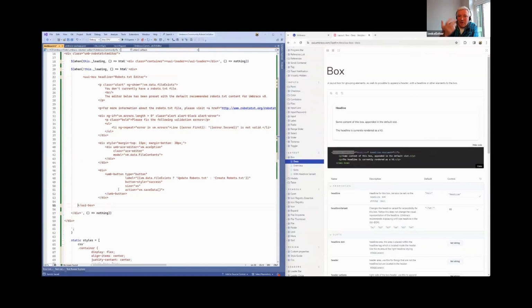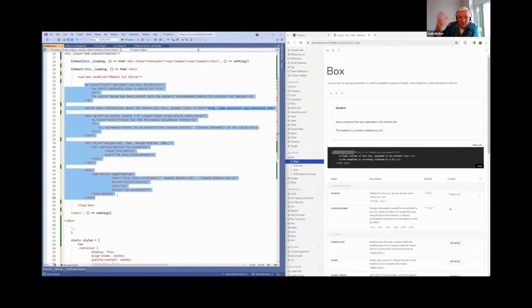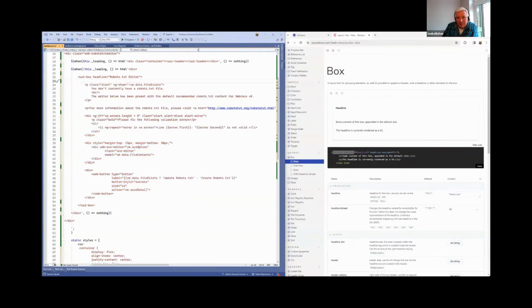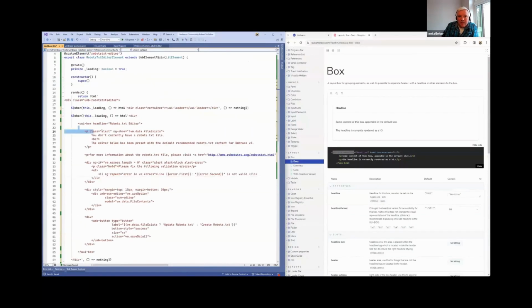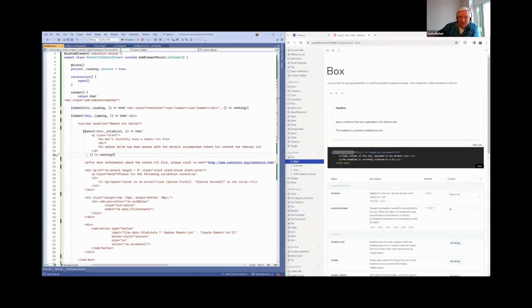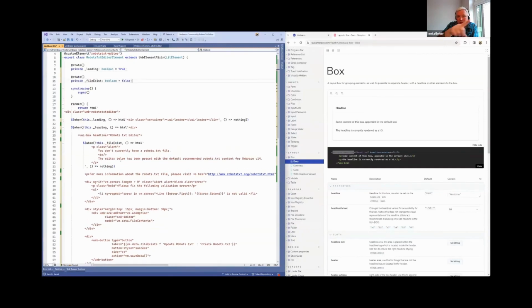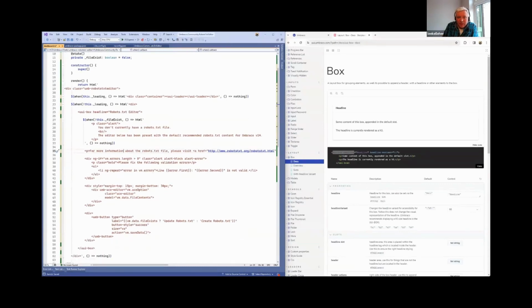like an old directive called UMB box. We've now got UUI box, which has prettied up a few things. We don't need to have a separate headline. We've now got a headline attribute in there. And then there are some other things that I need to be able to show and hide inside of that box, which is to say if this robots.txt file exists on the server or not, then do one thing, and if it does exist, then don't show the error. So what I'm going to do is add a bunch of fields into the web component to be able to show these.